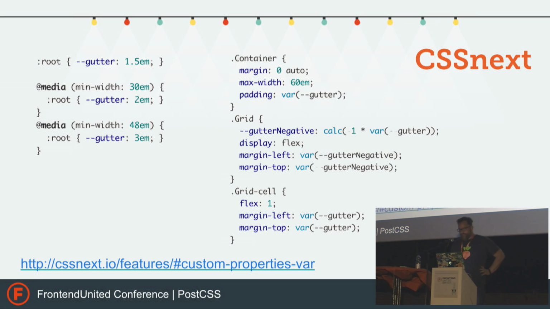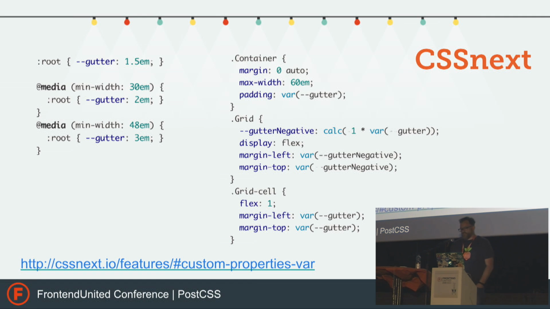So what that means is you can define a variable here. It's called --gutter. The syntax is not that beautiful, but that's how a lot of stuff in those CSS specifications is. You define a variable on the root, --gutter, and that has 1.5 vm. Then later on in a media query, you just change that value, and with another media query you change that value again. Then you're able to write your container and your grid or your grid cell or whatever you need. Maybe if it's a color that needs to change, you could just stick your variable in there.